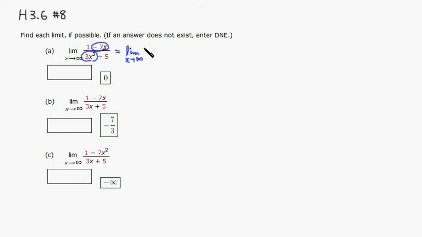So you have negative 7x on top, and you have 3x cubed on the bottom. So we can simplify by canceling one of the x, so the cubed becomes squared, right? Then you can just take the limit, right? So plug in basically infinity. So on top you have negative 7, right? On the bottom you have 3 times infinity squared.